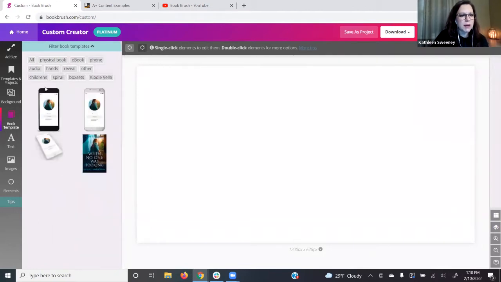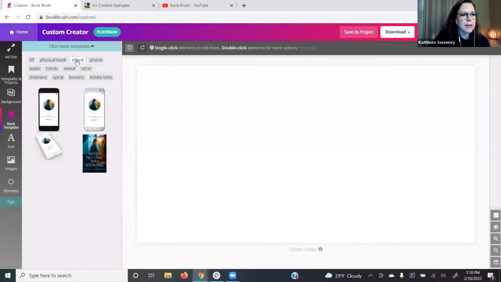And then let's talk about Kindle Vella for a minute here. If anybody is doing Kindle Vella, or if you're not familiar, it's written in a story episode format. And then what they're asking for is a square story image that they display as a circle. So if you're doing that type of marketing, or you're doing that writing and you want to do the marketing for it, we have some nice templates for that too.